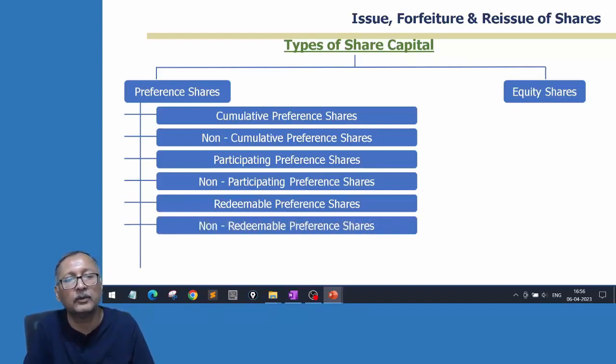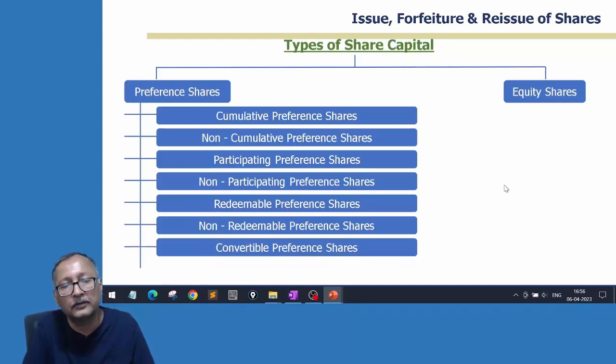Next is non-redeemable. Non-redeemable means it cannot be redeemed, so it is also called a perpetual preference share. Just now I said that in India they all have to be redeemable, so why non-redeemable? For academic purposes you should know, in some other countries it may be available. Non-redeemable means the capital will continue. They will not get back the capital and will continue to get the dividend. Only in case of winding up will the capital be refunded. Otherwise, capital will not be refunded.